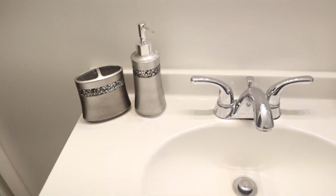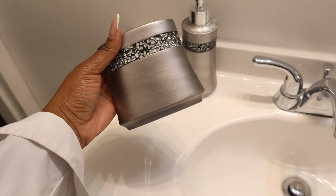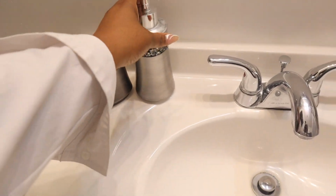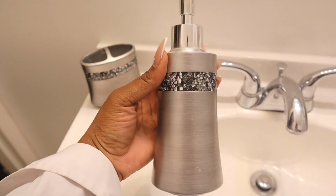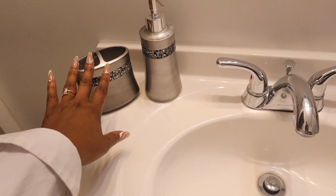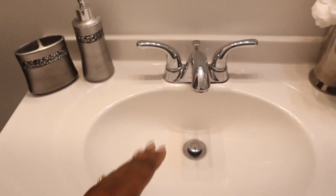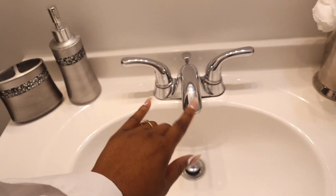Okay, and then this came from Burlington and it was $9. And then over here we have the little soap dispenser and the toothbrush holder that we ended up getting from Ross. I believe one was $5 and the other one was like $6. So yeah, I just love this faucet, y'all. I just love this faucet.